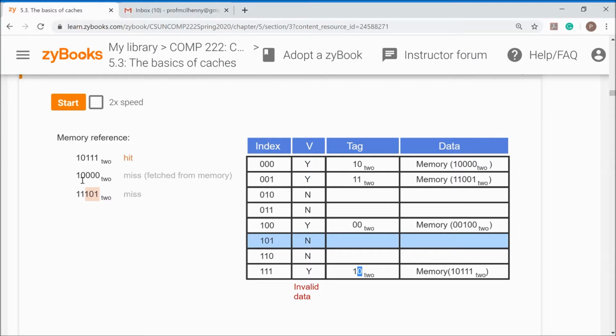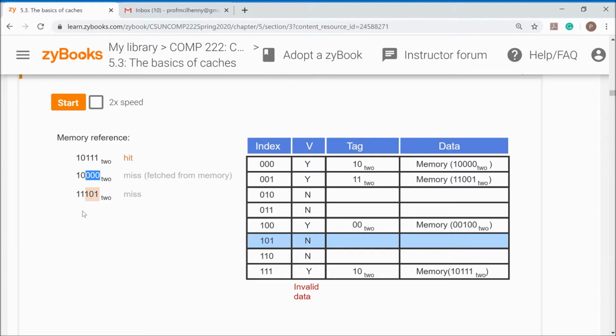So this is going to be there. This one's not. How do we know? Because we have 0, 0, 0, which means row 0, and I guess we had to fetch this from memory. We will fetch it from memory, but initially, if we look at row 0, we did not have tag 10. This shows that we added it later on. There's actually an animation, so we added it later on. So now, after the fact, we will have a tag of 10 for row 000. So this will be there afterwards.